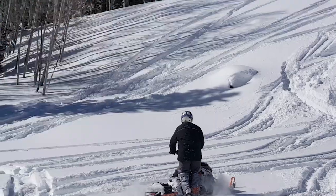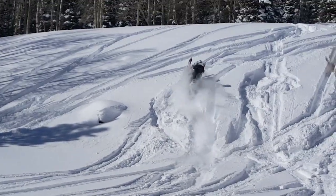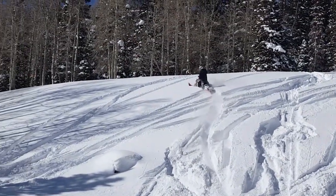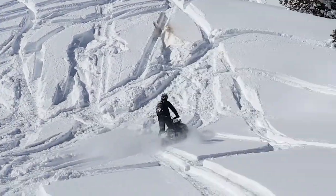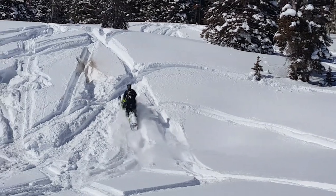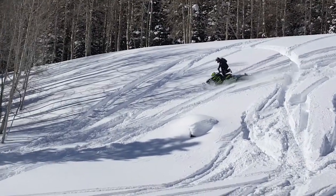Bye for now. So every weekend that we can in the winter, we try and get out on our snowmobiles or do something where we're actually playing in the snow, because let's admit it, snow sucks unless you can play in it. So we do our best to play in it. Here is my brother and my son climbing this. It's actually a really, really steep hill. It doesn't look like it in the video, but it is.